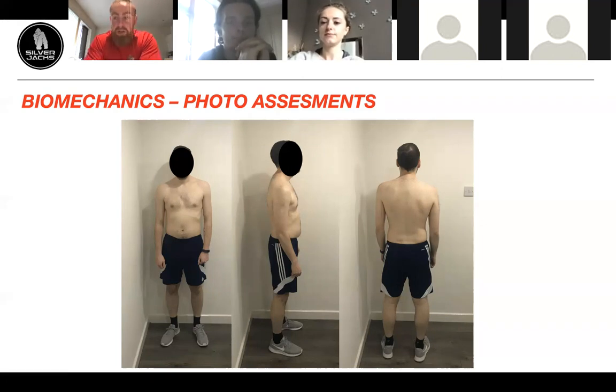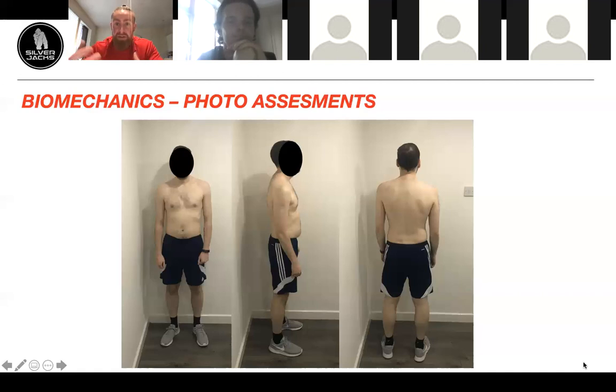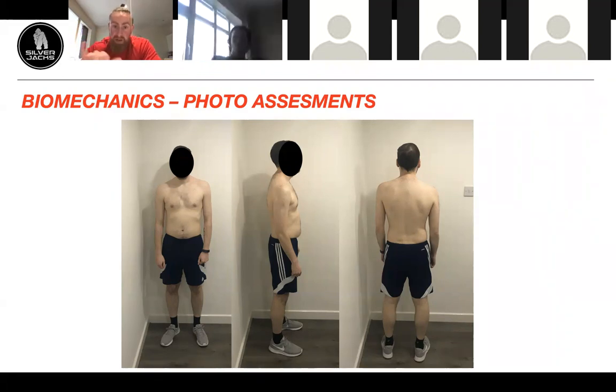A little bit of background: he spent a lot of his day sat down at a desk in an office, didn't move around a lot, didn't play sports, wasn't very active, and so just wasn't needing to use his glutes, wasn't needing to develop strong glutes or strong legs, which has led on to how he is today with the rounded shoulders and elevated shoulder. And again, this is where we then need to address glutes, getting them strong, and addressing single arm work from one side to the other to try and even out the strength differences from his left to his right.